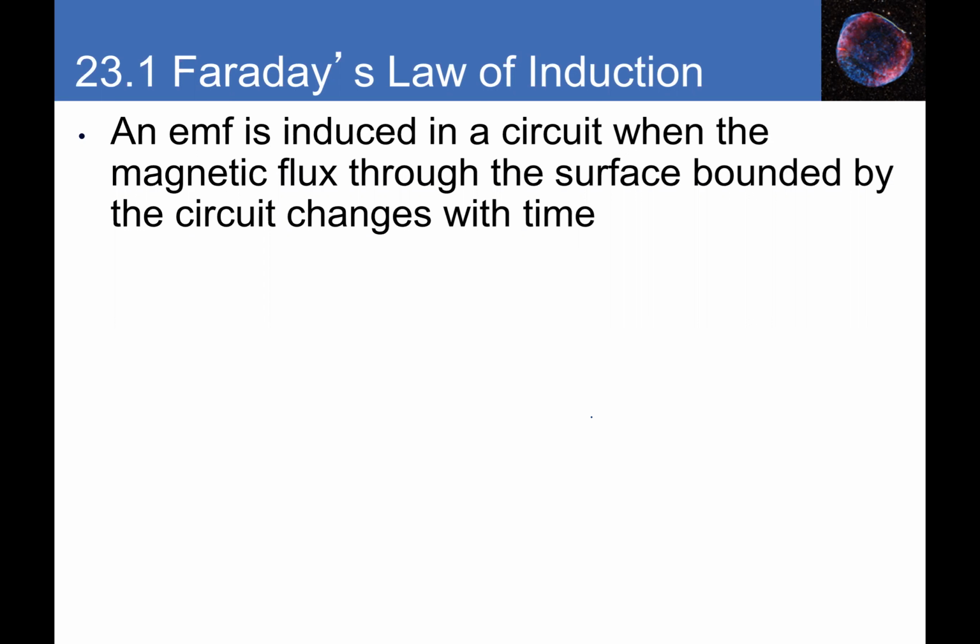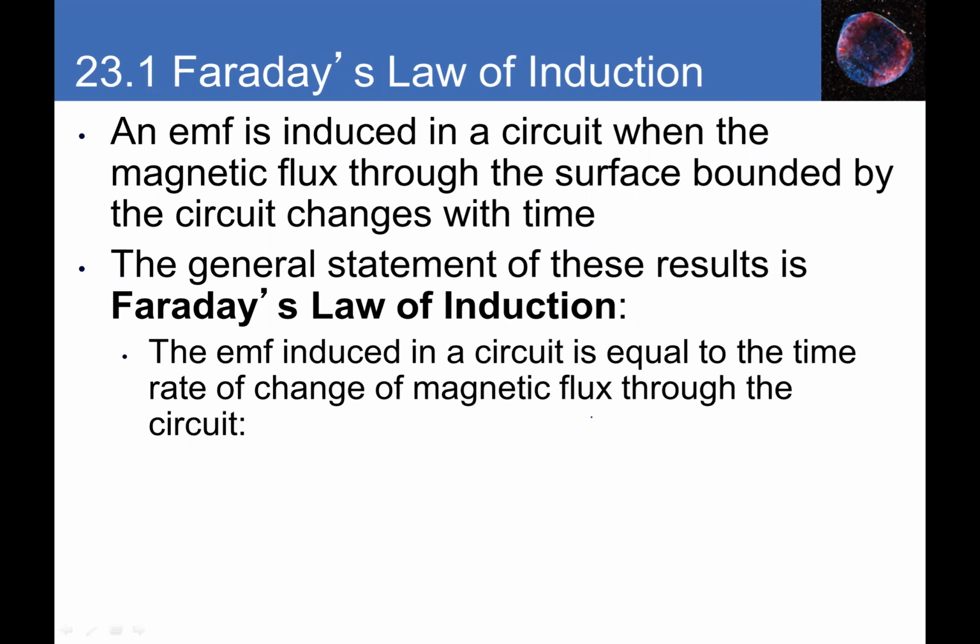All right, so an EMF is induced in a circuit when the magnetic flux through the surface bounded by the circuit changes with time. That means if the magnetic flux changes, it can be due to the magnetic field changing through that surface. The general statement of this result is Faraday's law of induction: the EMF induced in a circuit is equal to the time rate of change of magnetic flux through the circuit.